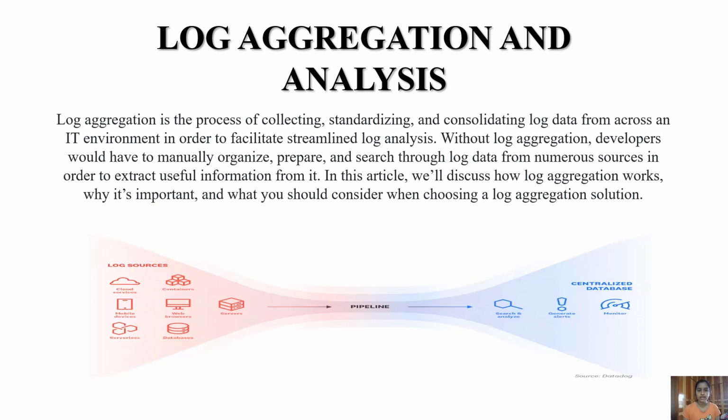Log aggregation and analysis. Log aggregation is the process of collecting, standardizing, and consolidating log data from across an IT environment in order to facilitate streamlined log analysis. Without log aggregation, developers will have to manually organize, prepare, and search through log data from numerous sources in order to extract useful information from it.